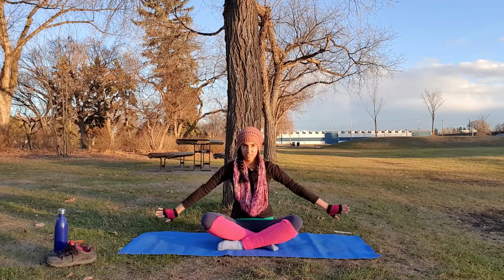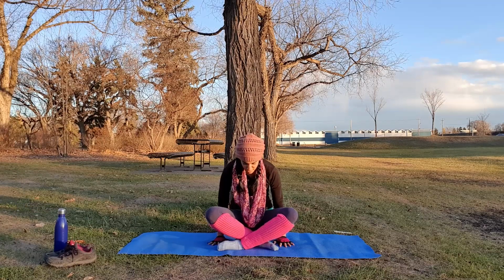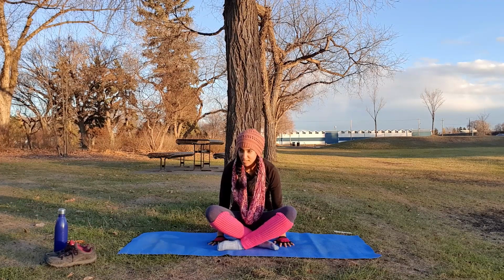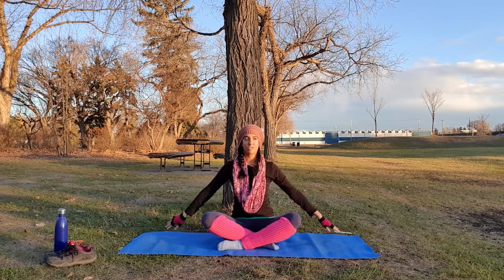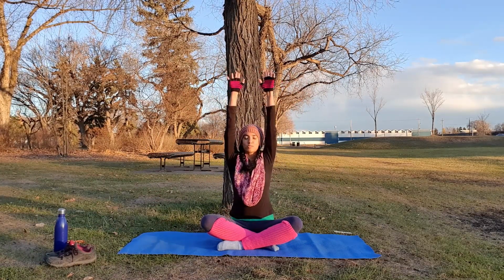Tuck your hands or fists underneath your hips, just in front of the hip creases. Again, see if you can lift your hips up. And let them settle down. Inhale the arms up. And exhale, twist over to the right.